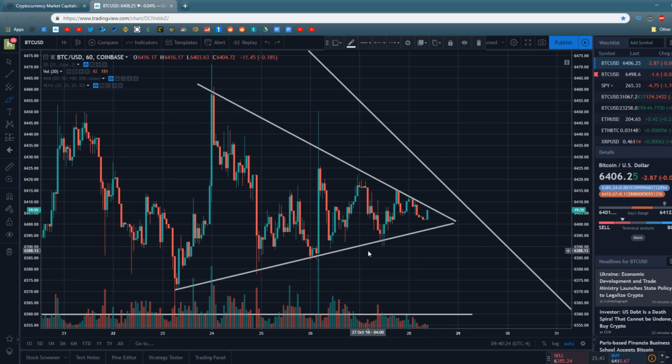But the second thing you want to remember is that you want to use very conservative stop losses, because I've seen many times consolidation patterns break bullish and then break straight bearish. We see that on Ethereum recently. You see that kind of thing happen a lot, so be very careful of that.